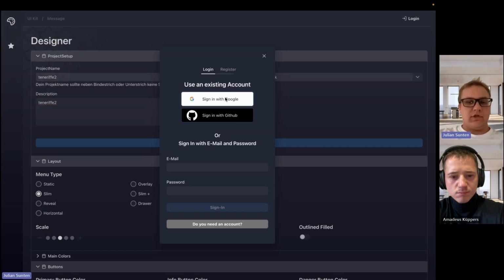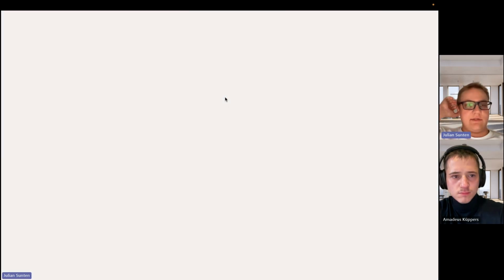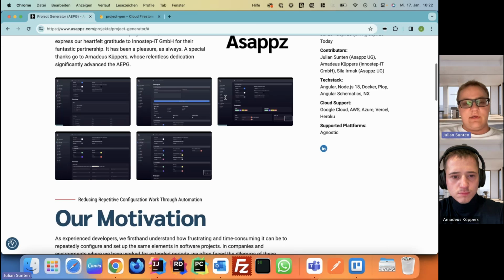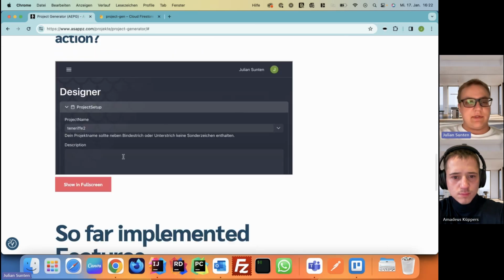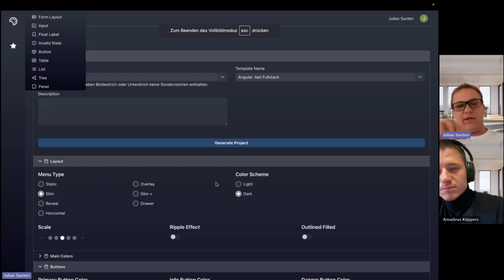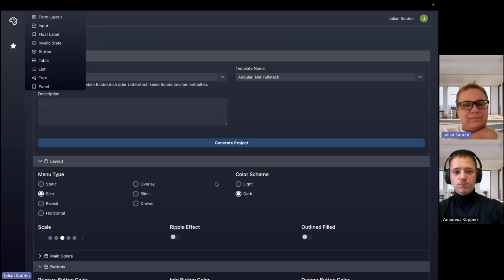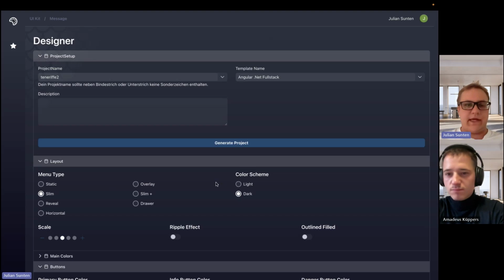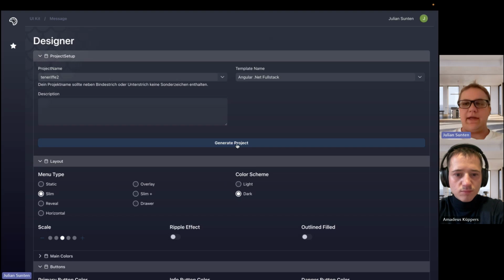So for me, I will just choose Google, but you can also sign up with GitHub. I have to open the application again. This is because it was embedded in our website, but that shouldn't bother you. So yeah, you can sign in with Google, with GitHub, or with email address and password. And now you see I'm logged in.